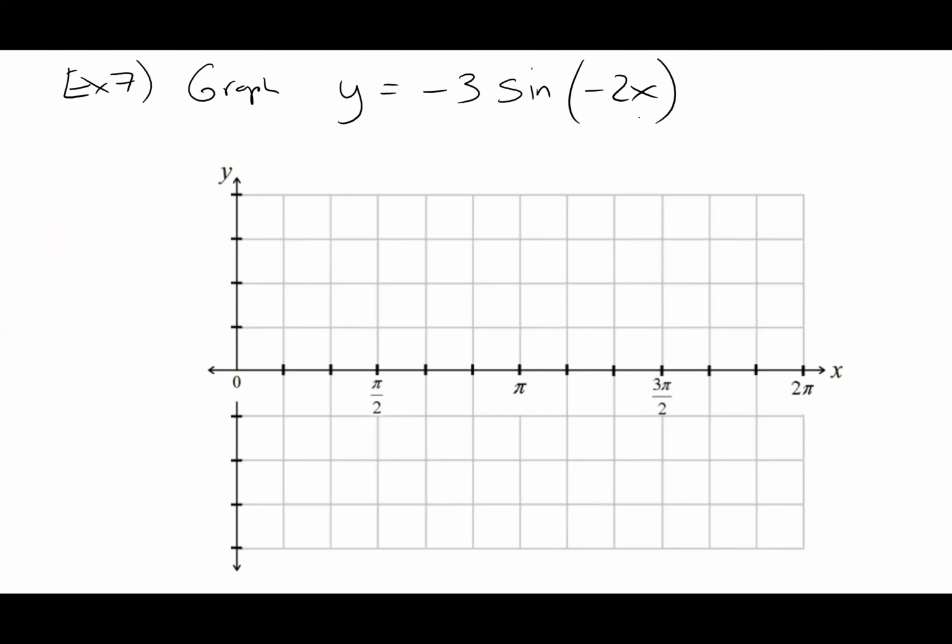Now this goes back to what we did in the beginning. Remember how we said that sine is an odd function? Because sine is an odd function, sine of negative theta is the same thing as negative sine of positive theta. So we do not ever work with our b value being a negative. We don't do that, never do, never will.